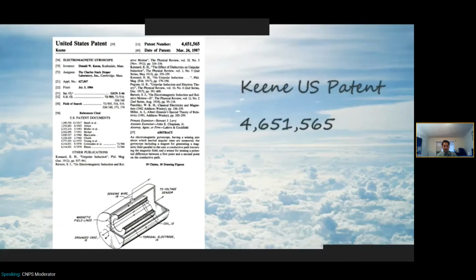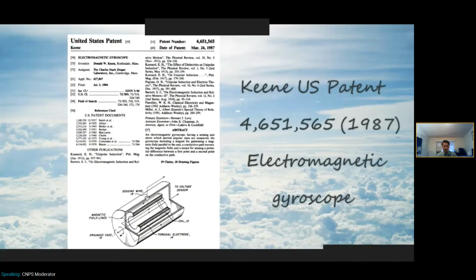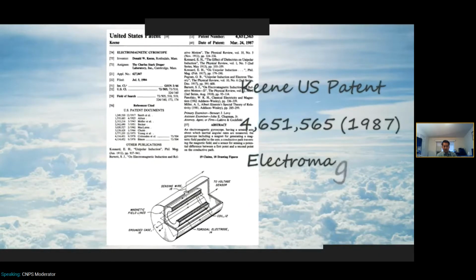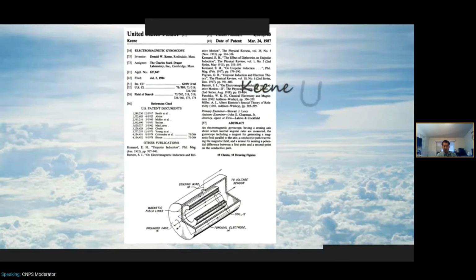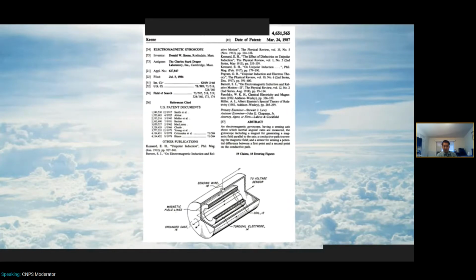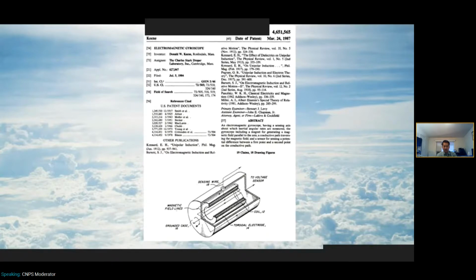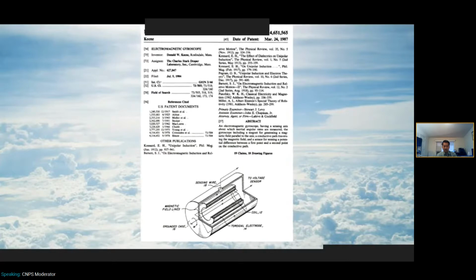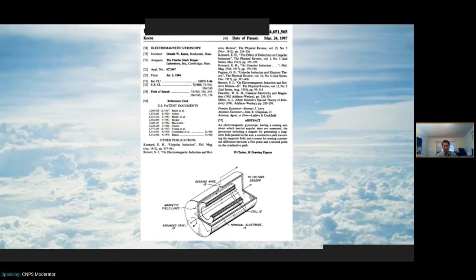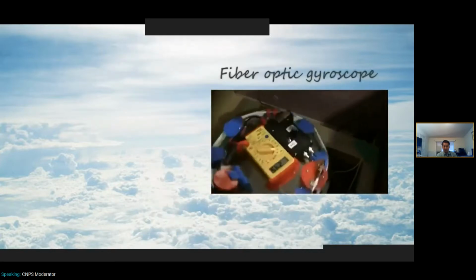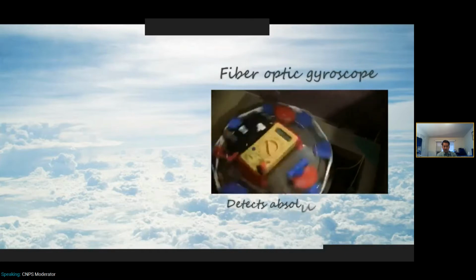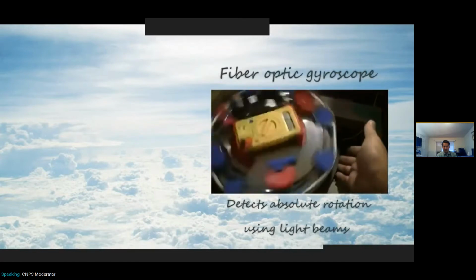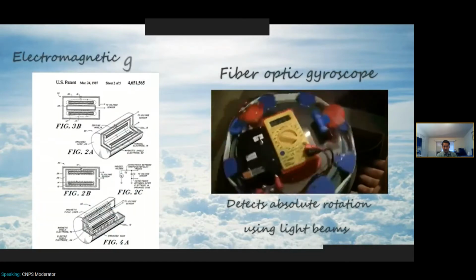This experiment remained largely ignored by the scientific community until it resurfaced again in 1987, this time in the form of a navigational instrument developed by the Department of Defense contractor, the Charles Stark Draper Laboratory. The Keen patent took Kennard's generator to the next logical level, detecting rotation with respect to absolute space for the purpose of inertial navigation. This is because the Kennard device resembles in principle the fiber optic gyroscope, which detects absolute rotation by measuring differences in the arrival time of counter-propagating beams of light. The Keen version detects absolute rotation electromagnetically.